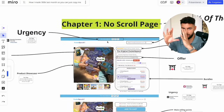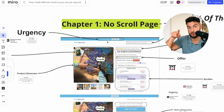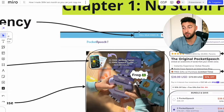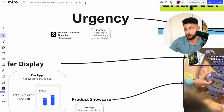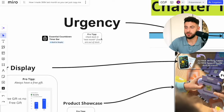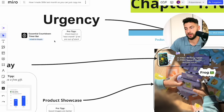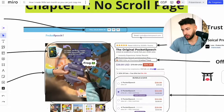80% of everything happens on page one before they've even scrolled — the drop-off rate is massive. You have to put in the most effort into your very first visible page. Number one is add urgency: something like 'Fall sale ends then.' However, here's a pro tip: add one sentence — 'Check back in April if we are out of stock' — and consistently update it to the next month so it looks like you're almost about to run out of stock. The app Essential Countdown Timer Bar handles this.